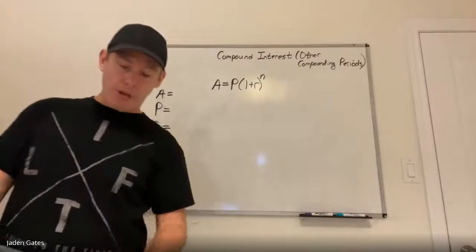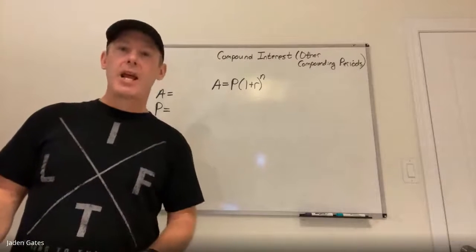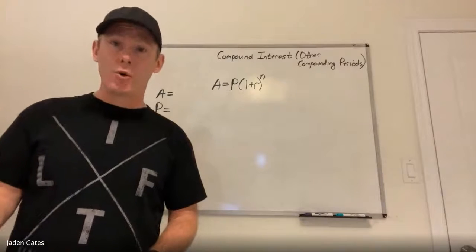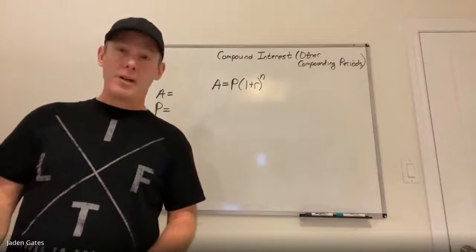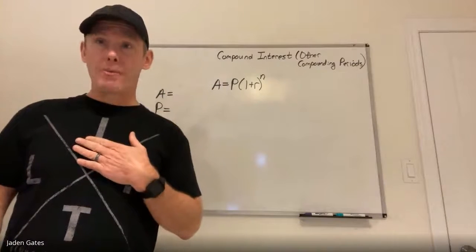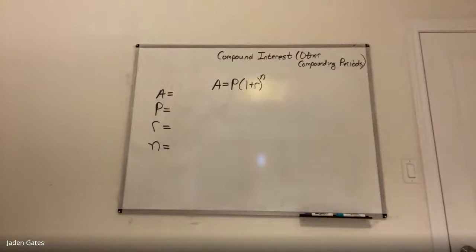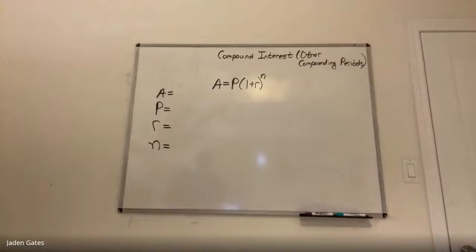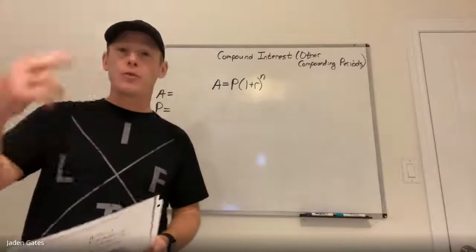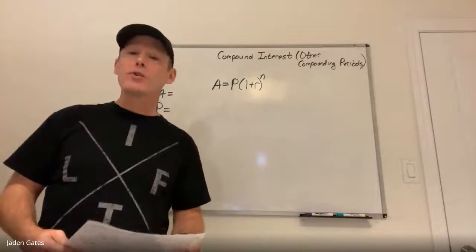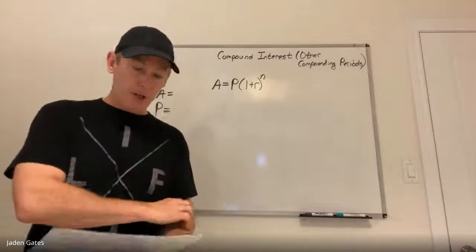For instance, there are 5 of them we're going to look at. The first one is semi-annually. Semi means 2, so the interest is added twice a year. Then it gets even worse if you're borrowing money. You have quarterly, where you divide a year into 4 parts, and so the interest is added every 3 months. Then it gets worse. Monthly, the interest is added every month, so 12 times a year.